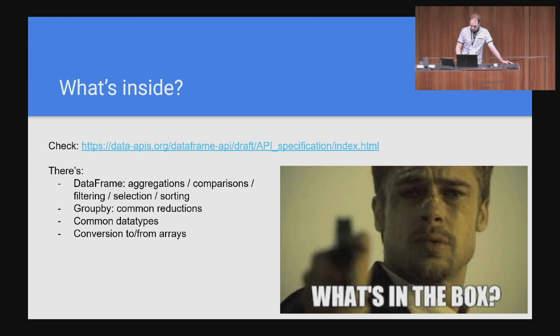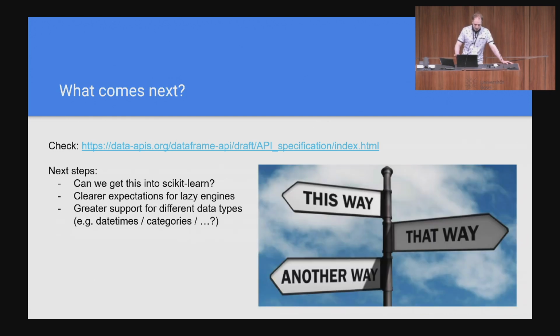It's maximally explicit. And what comes next? So first of all, I'm in contact with some scikit-learn devs. Could we get it to work in scikit-learn? Maybe yes, maybe not, but the process is going to teach us a lot about how valuable this is and how far it can get us.